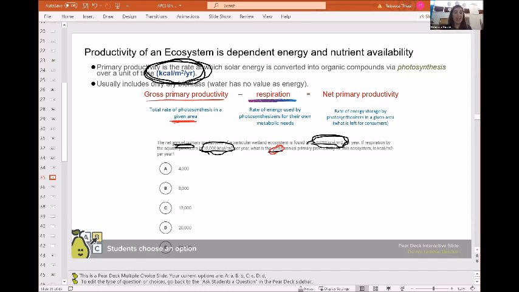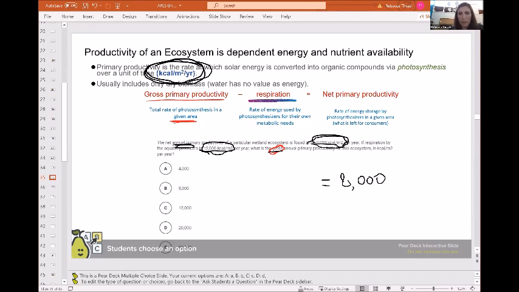All right, so definitely not C, right? Like C is out of the question. No, no, no. So let's set this up in a very simple formula way. We were told that the net was the 8,000, right?